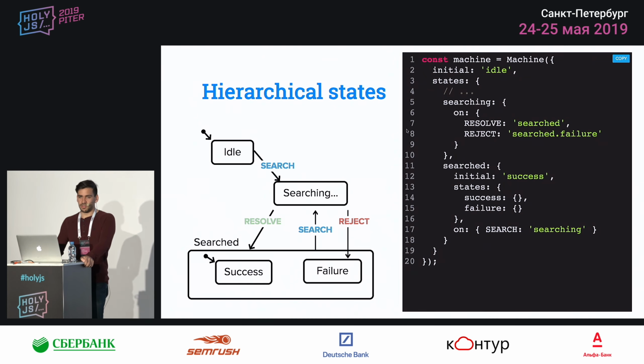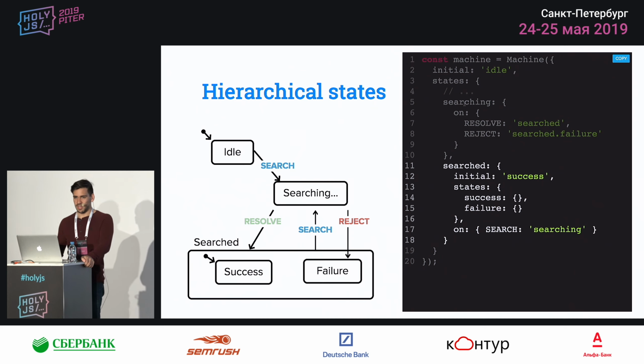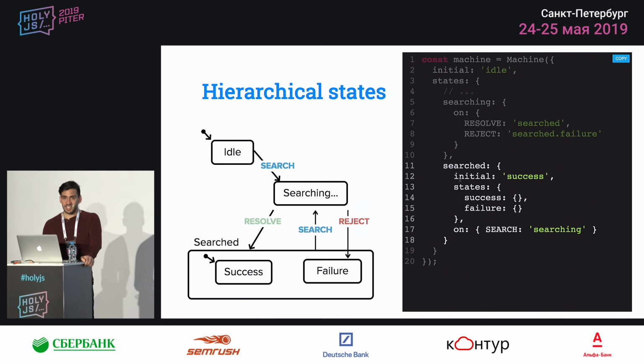Now, the way that we do it in XState is that we have this machine, and because this is a declarative JSON-like structure, in fact, you could declare your entire machine as a JSON object, we could infinitely nest, or well, however much your computer could handle, each of these states inside the parent state as well. So we see that we have the success and failure states nested right inside the search state. And we could handle on the parent state that when a search event happens, we're in the searching state.